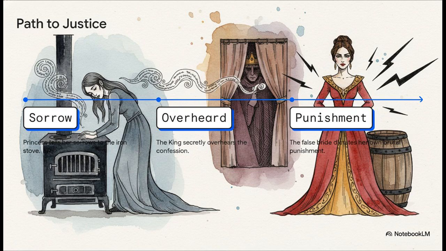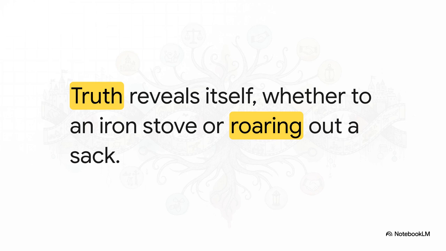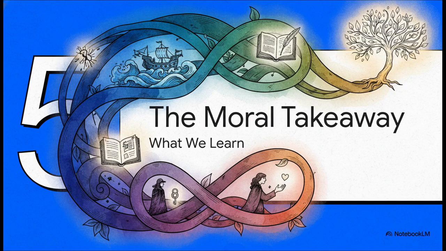You see, justice in these moral tales isn't just about punishment, it's poetic. The villain's own cruel nature is exactly what inadvertently seals their fate. The overarching message connecting all of this is crystal clear. Truth reveals itself. Whether it is whispered quietly into an iron stove by a lonely princess or roaring explosively out of a burlap sack to ambush a terrifying wolf, you just cannot contain the truth forever. Eventually, the deceptions are unmasked, the disguises completely fall away, the prejudiced mobs finally see reason, and the innocent are vindicated.